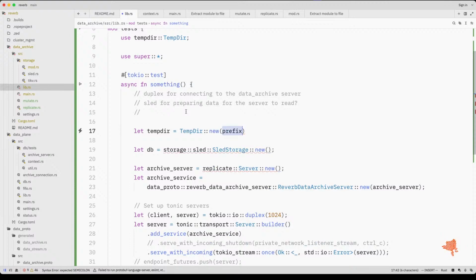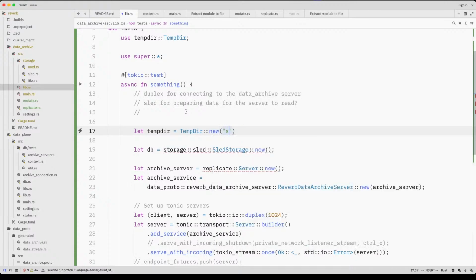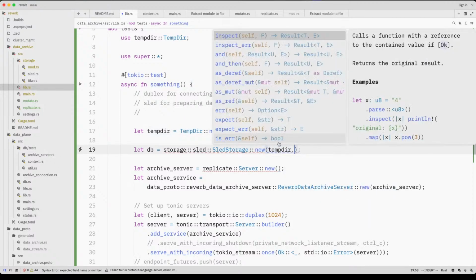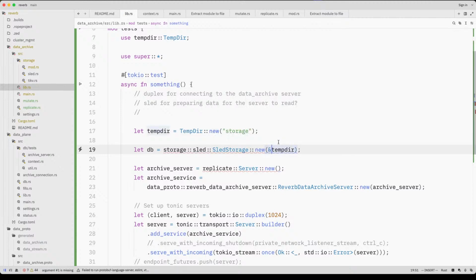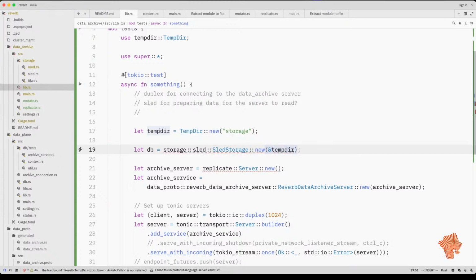What should we call this? It's a result.